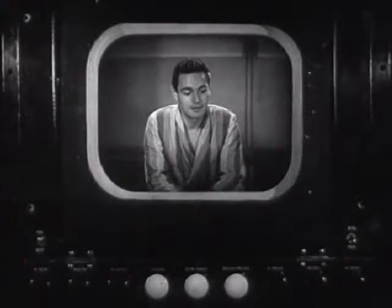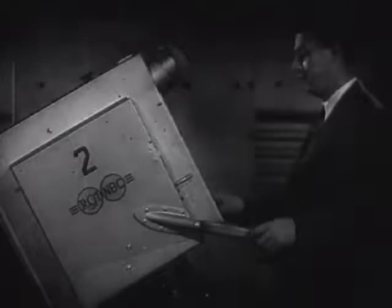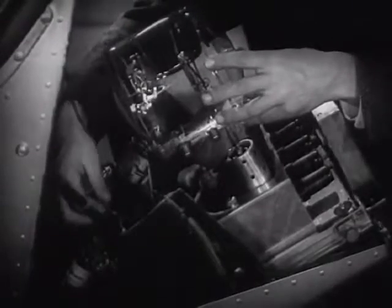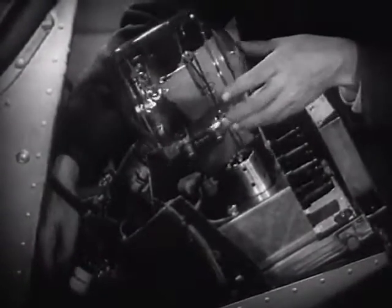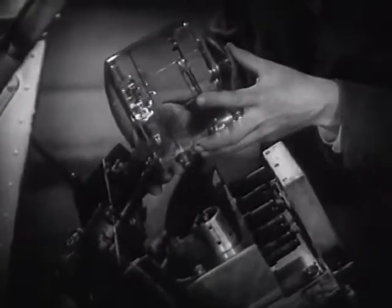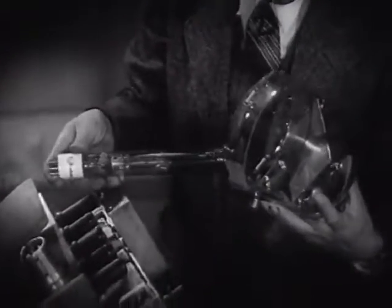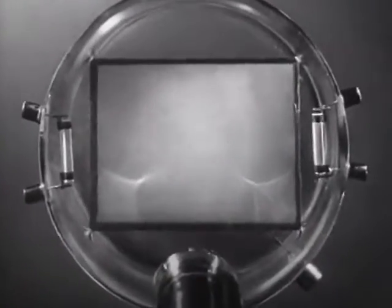Television is simply a way of sending these dots from a transmitting station and putting them together to make a picture on the screen of a receiving set. Here's the way it works. Inside the television camera is a magic electric eye called the iconoscope, one of the most important parts of which is this sensitive plate called a mosaic. It is a rectangular piece of mica covered with billions of tiny photoelectric cells arranged something like this.